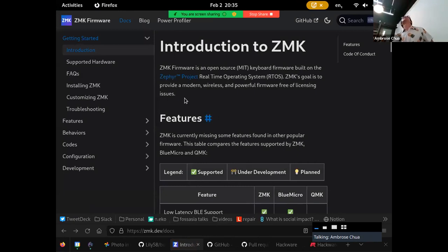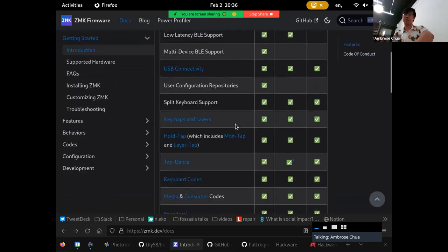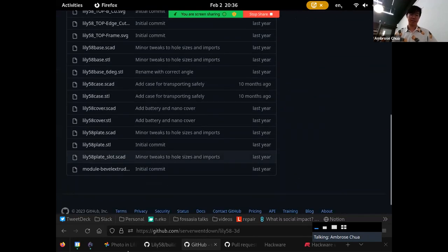This is the firmware I use, which is called ZMK. It uses the Zephyr platform. And I saw the code, I was like, wow, this is so good. I love it. The way to customize it is using a sort of macro-ish style file that you just drop in and change. They ask you to use GitHub Actions to build custom firmware for your entire layout setup. And it supports quite a few devices. If you know QMK, in comparison to QMK, it supports BLE and also supports splits, which is great.